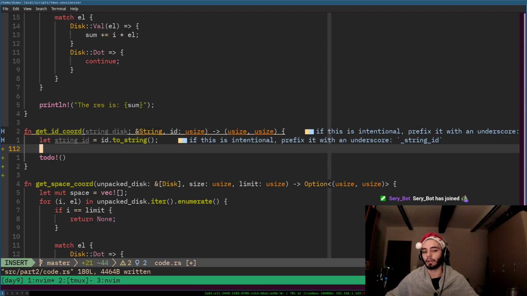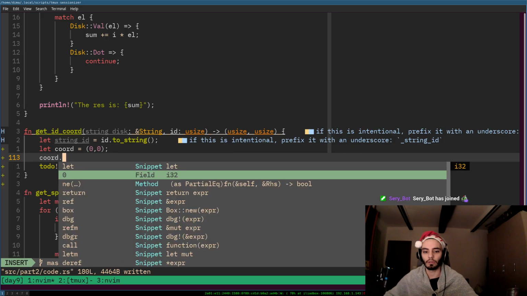And then we can get the first char over here. So let chord equals 0, 0.